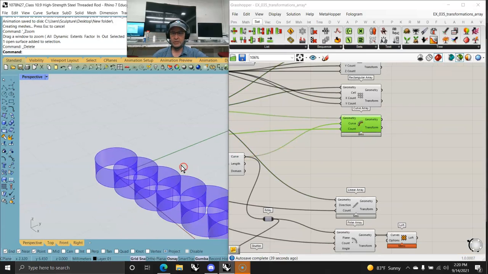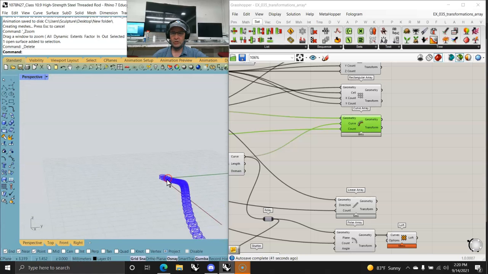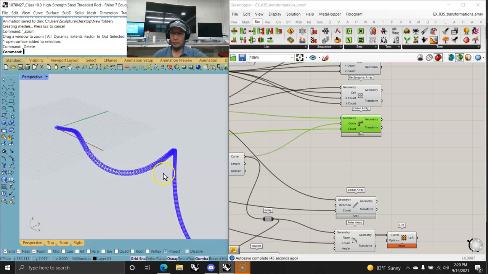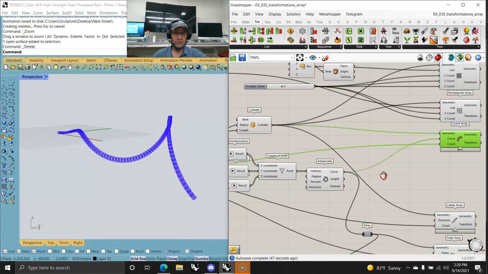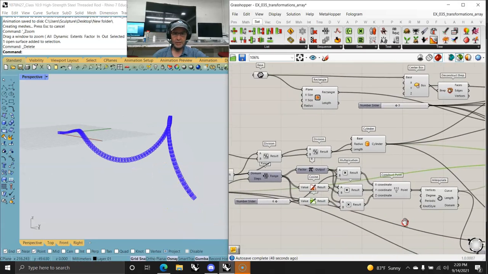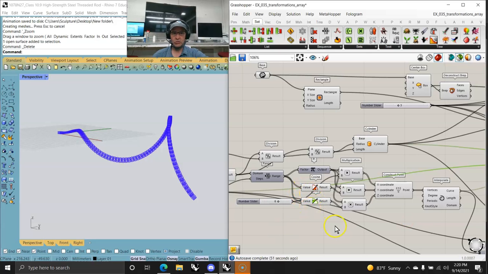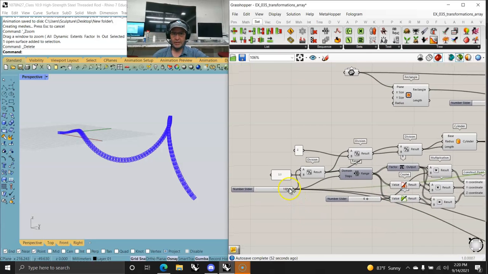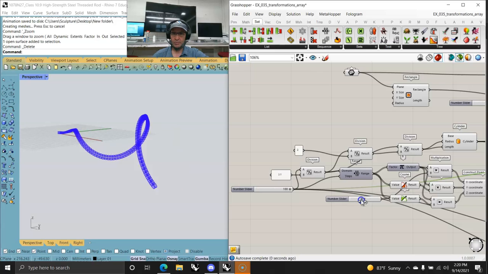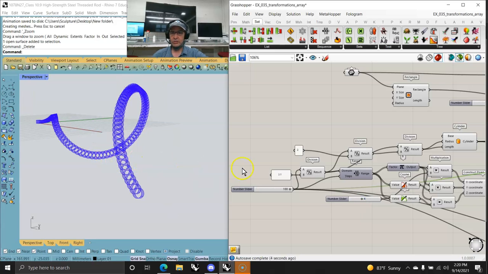The curve array is nice. You just set that off in one direction to the curve array, and I ended up using a very interesting spiraling curve array to pass that through. And how did I generate that curve? Well, I did it through a little bit of cosine and sine trig, and had a little bit of fun with that, so I can take that through. How far do I want to push that? You can change your other numbers, and you can change your amplification as well to have a pretty nice model of this chain form.